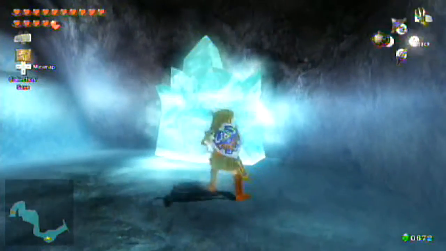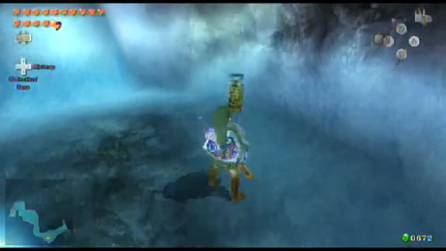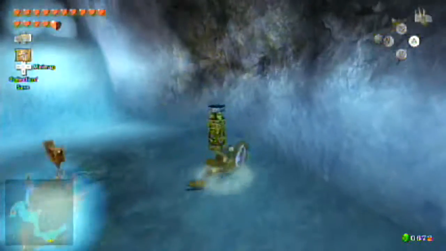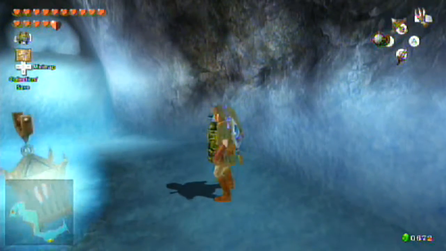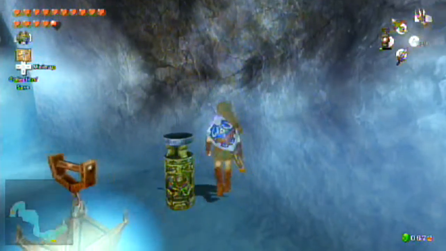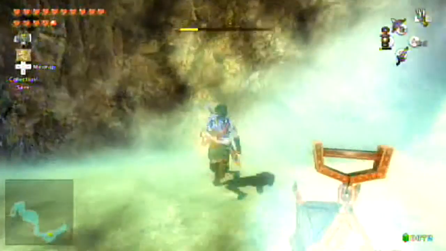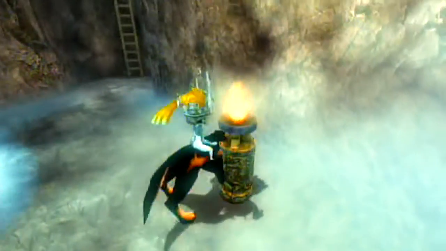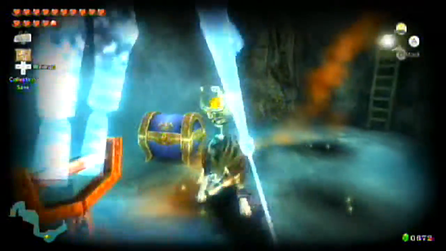But first I want to break this because this ice also has a torch, but I'm gonna go ahead and, oh god, I'm getting myself beat up, I gotta hurry up here before I get myself beat up even more. Alright, go ahead and light this up. Light those torches up, and then a treasure chest appears. This treasure chest is not important, but I'm gonna go ahead and open it just to show you what's in it.